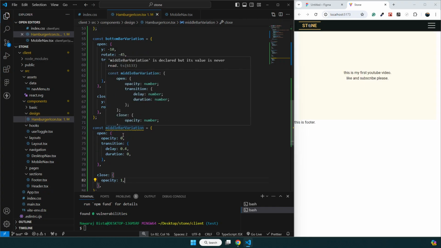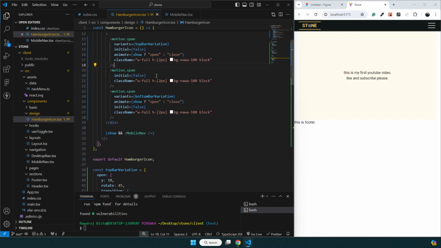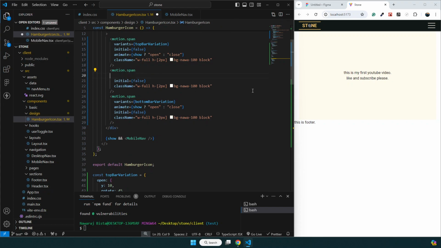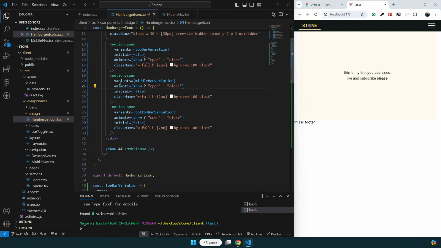Okay, so we need to use this middle bar variation over here. To do that, I can say variants and middle bar variation. And another thing I want here is, let me just copy that so I don't have to type it again, and paste it over here, save it. Okay, and open should work as I wish, right?